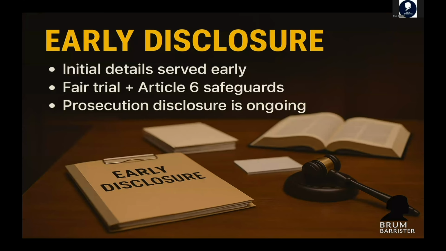Early disclosure supports a fair trial under Article 6 of the ECHR, and the prosecution must provide initial details at an early stage. Disclosure is not a one-off event. It's an ongoing duty. So this comes from the Criminal Procedure and Investigations Act and is reinforced later in proceedings by the Criminal Procedure Rules.